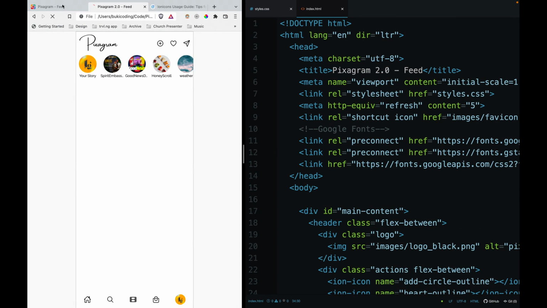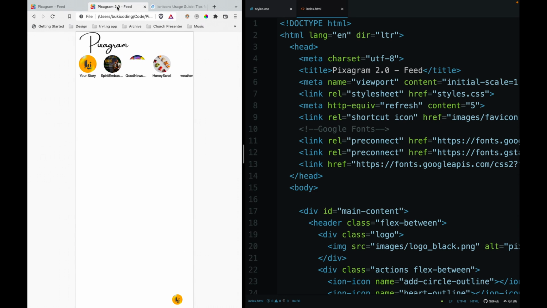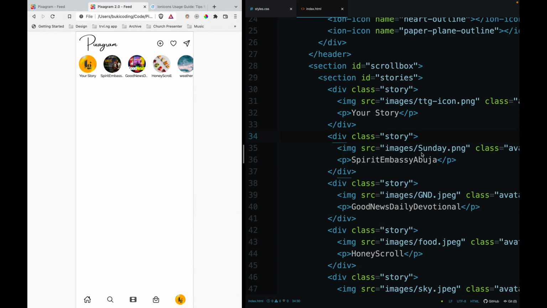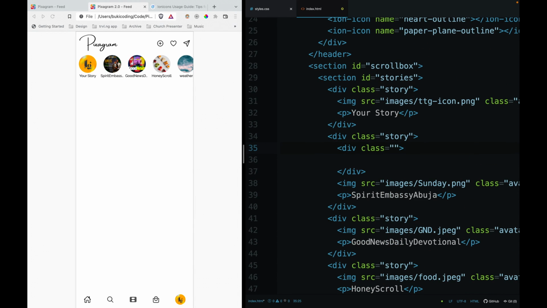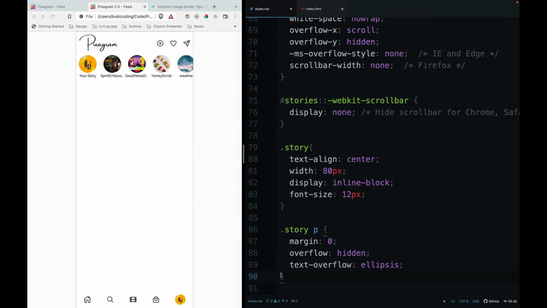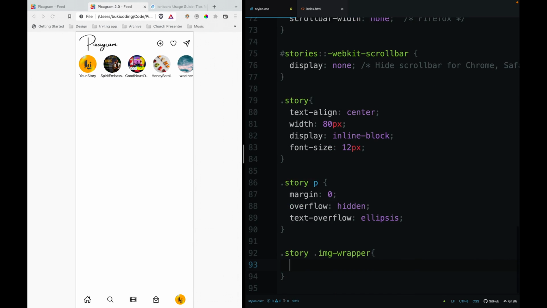All right, so the next thing that we are going to work on is this circle around stories that have not yet been viewed. So I'm going to start with this one. We will come over here and create a div with a class called image wrapper and place our image inside that div. Over in our CSS file, story, I'm going to place a border around it just so you can see what's going on.